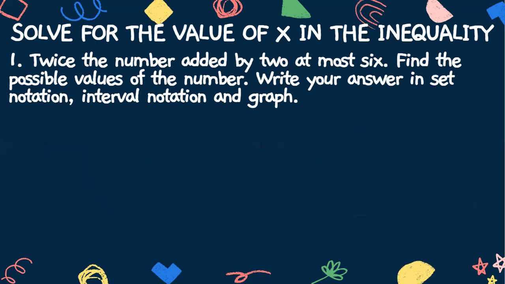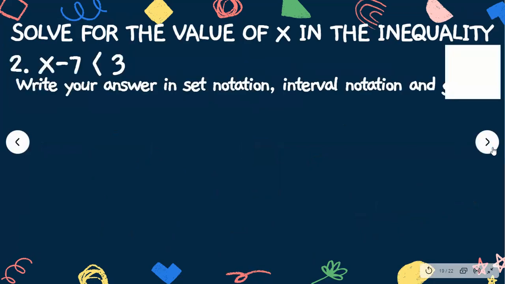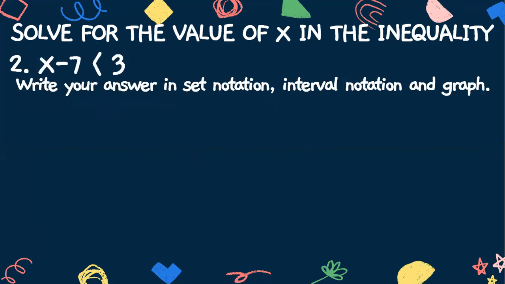Right? So, next, example, number 2. X minus 7 is less than na naman. So, kapag less than, ano ang ating symbol? Ano ang ating graph? Papunta saan? Papunta sa kaliwa. So, x minus 7 is less than 3. So, gawin na natin yung step number 4 doon sa ating kanina.